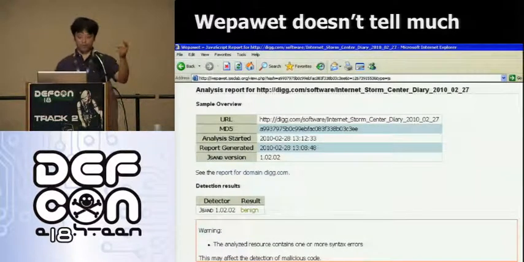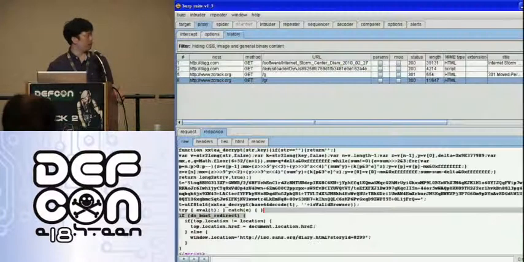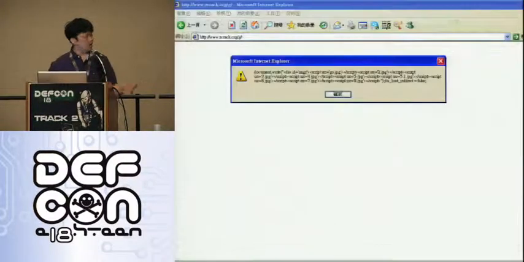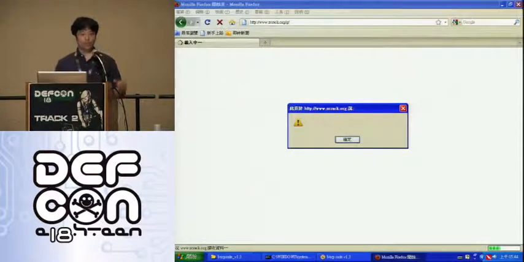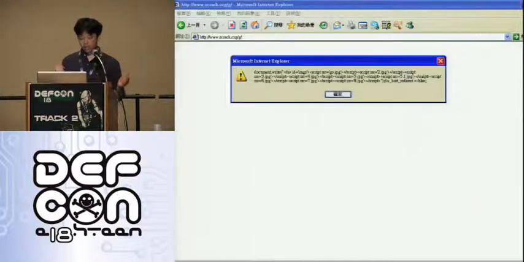When we turn on this feature and we submit to Wepawet, for example, it doesn't find anything. And what happens is, if you change our eval into alert, and you alert it in Firefox, it doesn't show you anything. But you alert in IE, and it shows you the actual exploit.